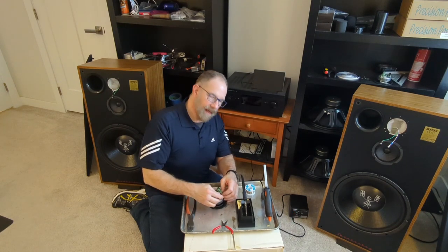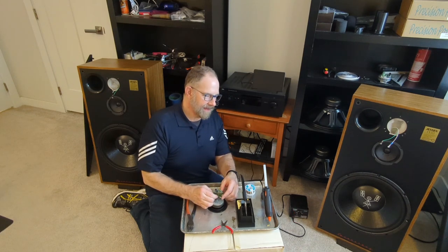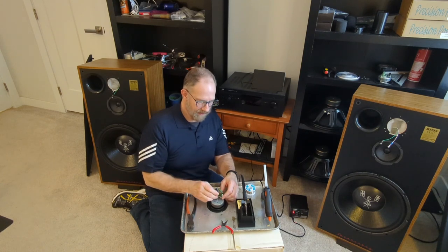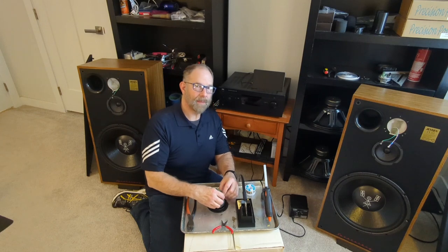The nice thing about hot glue with working on speakers is that it's strong enough to hold it very well, and nothing vibrates that it's glued on with, but you can also take it apart if you need to.